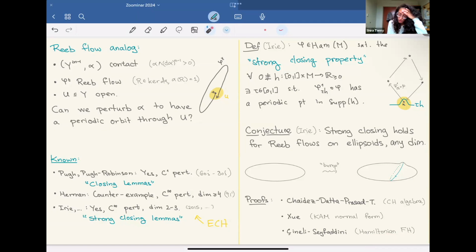Right. So basically, after these works and after our work and learning of the other works, we were trying to understand how we can extend the class of flows or diffeomorphisms for which this strong closing property holds, and how can we understand where the line goes between these positive results and Irie's counterexample. Basically, each one of these different proofs shows the strong closing property for more than just Reeb flows on ellipsoids, but they all extend in different directions. So there isn't a containment of the results, right? We also couldn't come up with any way to use these methods to extend the class of dynamics for which this property holds. So we tried to look for another approach.